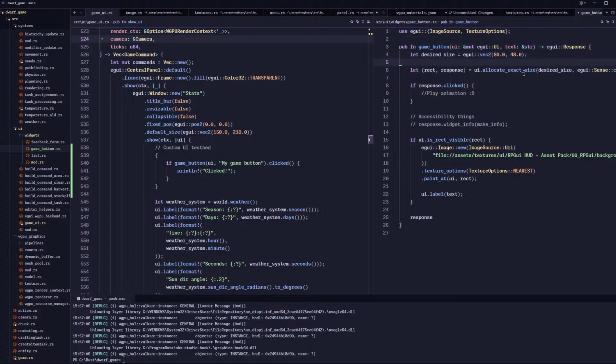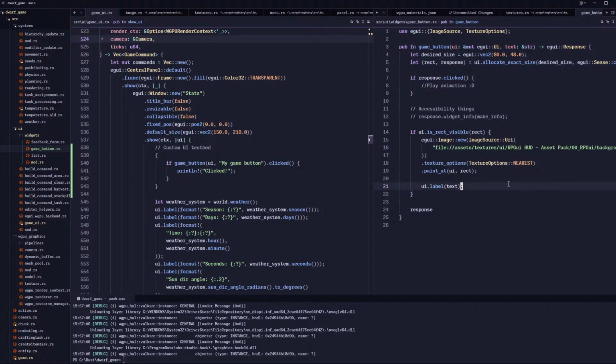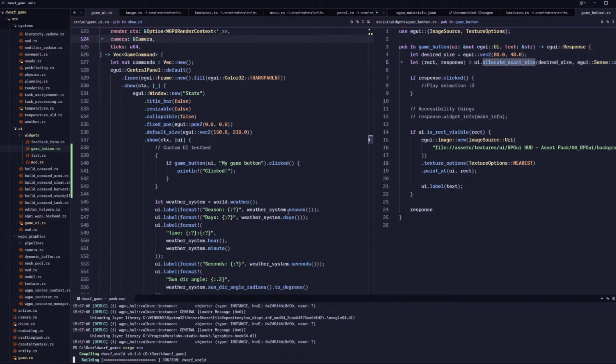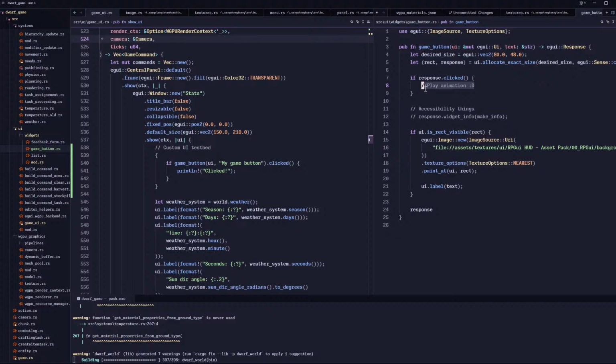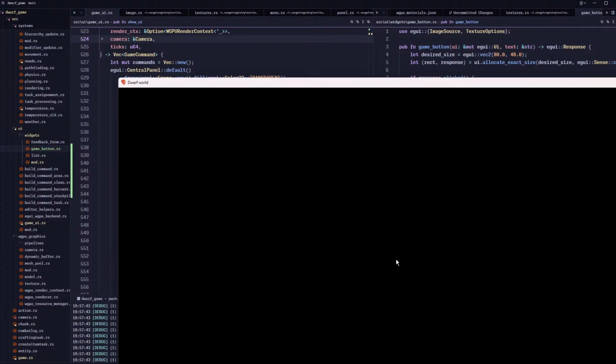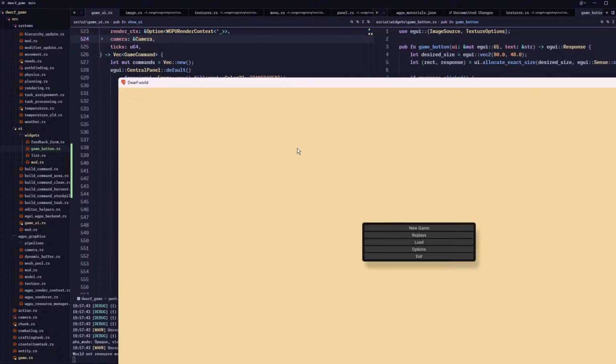And I want this exact size, and then the texture will be painted on this exact size. Wow, this is actually so simple. And maybe here we change the text somehow. This is wonderful.